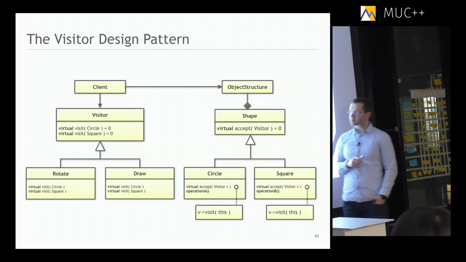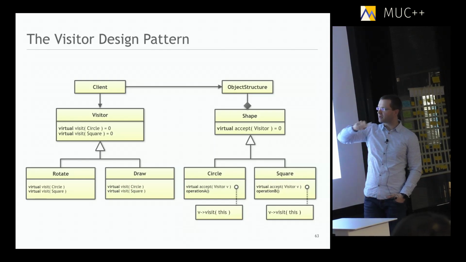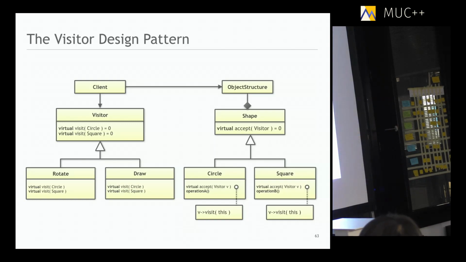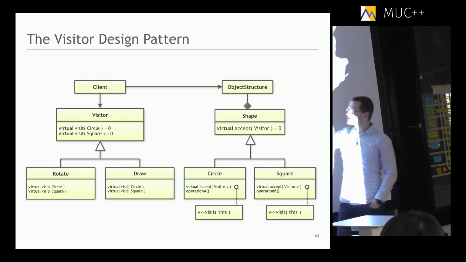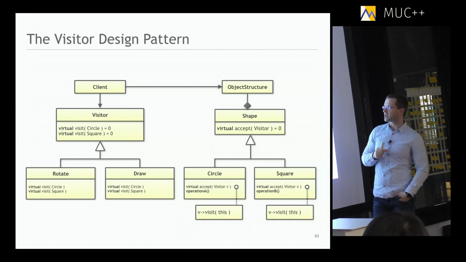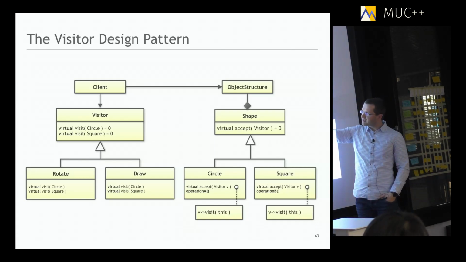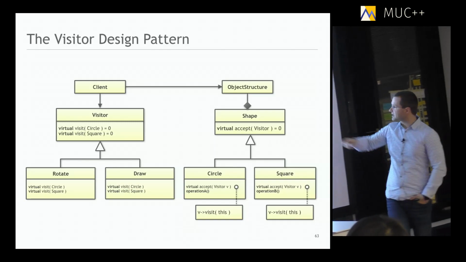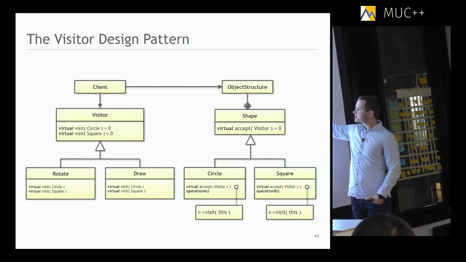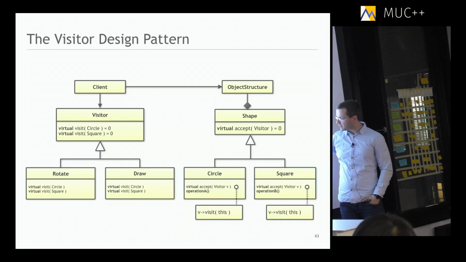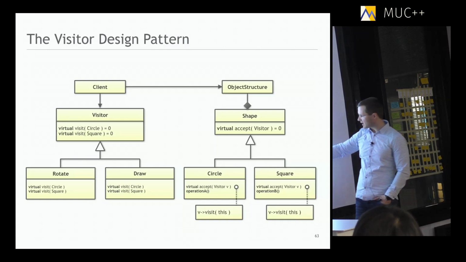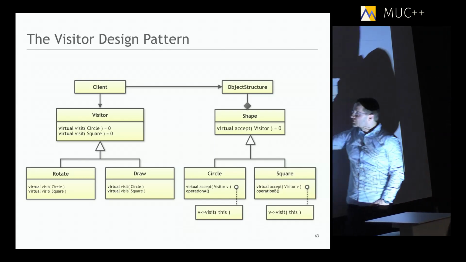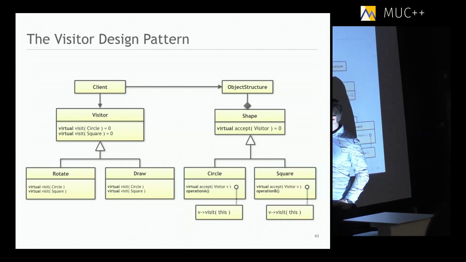These are my operations. And they operate on the known shapes. This is where this closed set comes into play. A visitor knows about all the shapes. There's a strict dependency on the complete set of shapes. Now, in order to make this work, a shape gets an accept function, traditionally. Accept gets a visitor. The visitor is called in the according implementation in the circle or square class. And I move to the visit function, to the right one. So circle calls visit for circle, square calls visit for square.